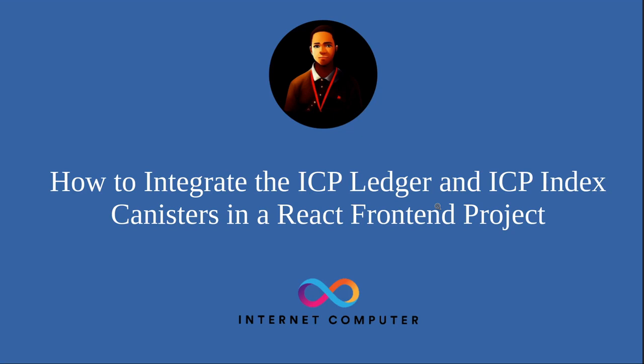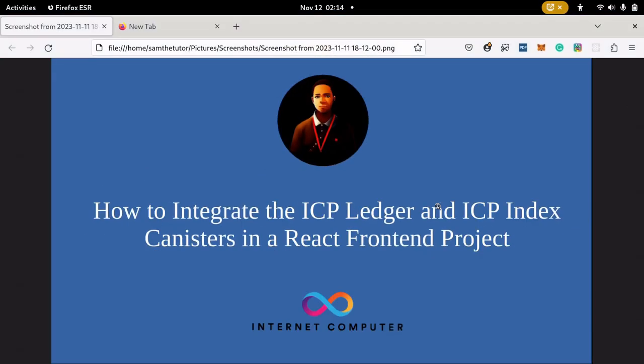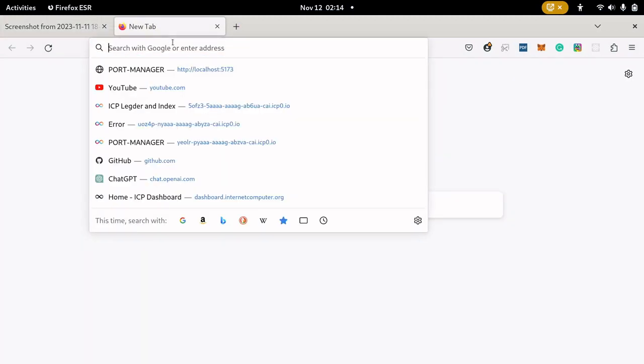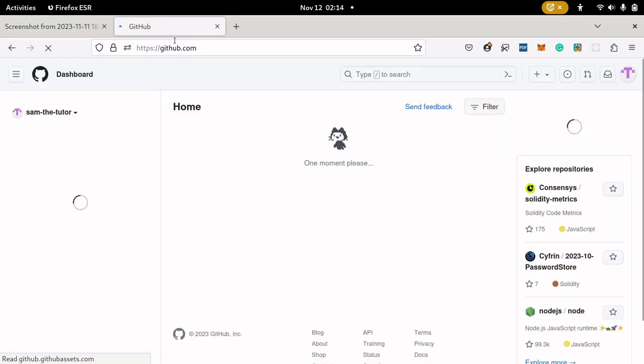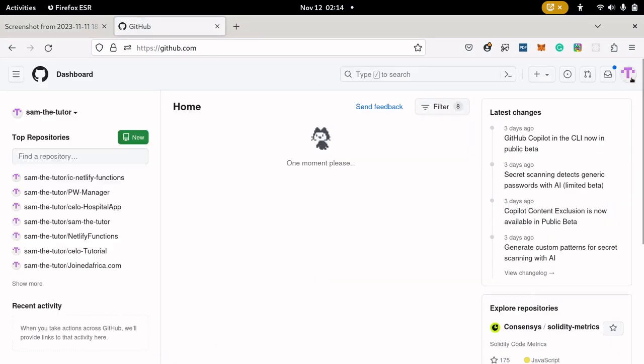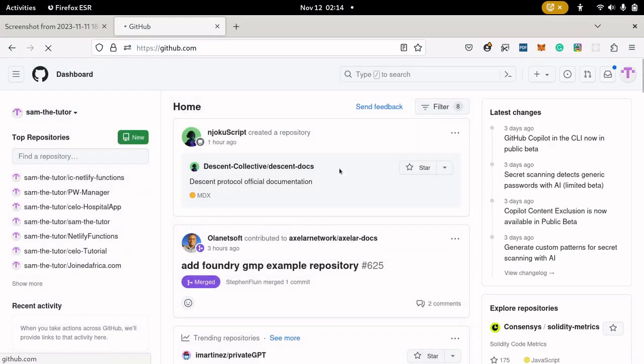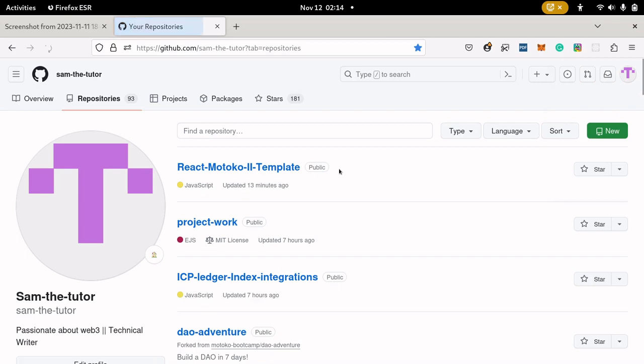So I already have my browser open, and all I will have to do is click on a new instance and then go to the GitHub. I'll go to my GitHub repo, then I will click on repositories, and that's where we'll get the template from.